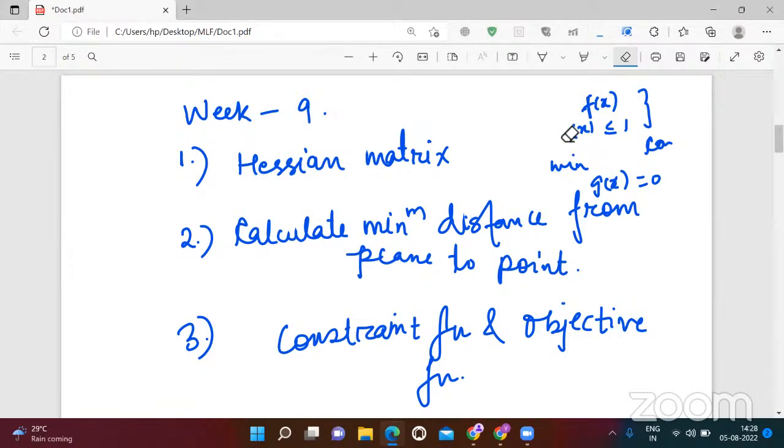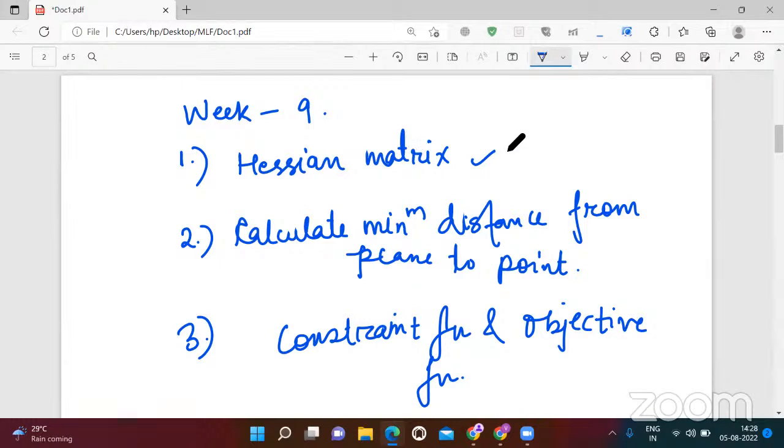And in the last part, we'll see how we generally check whether a function is convex or not. For that, we have a very good method: if we are able to convert that into a Hessian matrix, then we can say something regarding the convexity of the function. Okay, so the most important thing from week 9, I'll tell you, is the Hessian matrix: if you have been given some function, you should be able to write the Hessian matrix. Okay, that's the most important thing.